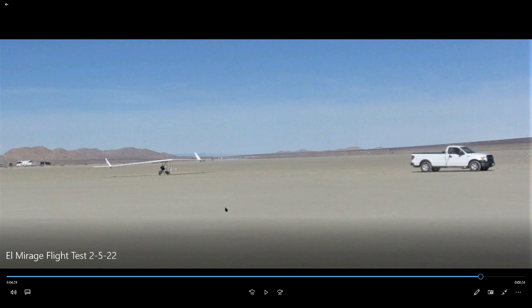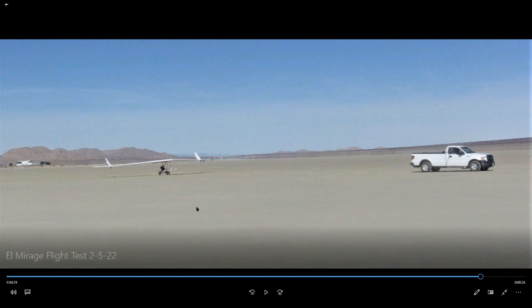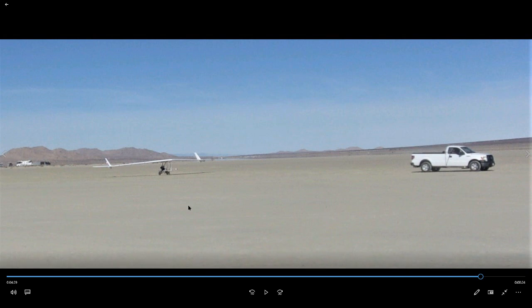Unfortunately, I had almost all of my shop tools there and tons of spares, except a spare axle. So that's one thing I didn't bring, and we were stuck at that point. We looked at a couple other options. I had the wheels with me that you normally use for foot launch flight.